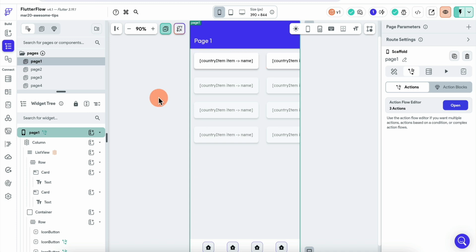The next tip that I want to share with you guys is if you're dealing with external data, right? You're pulling data from some external API, which is something that you're going to be doing a lot.